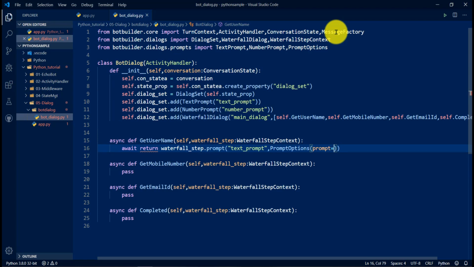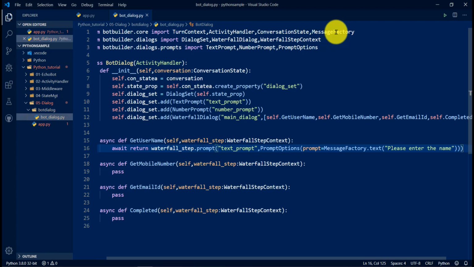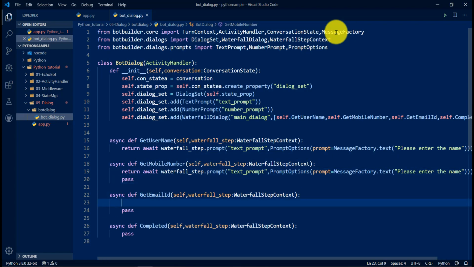Here we specify message factory dot text, please enter the name. That's it. The same is applicable for mobile number and email ID.